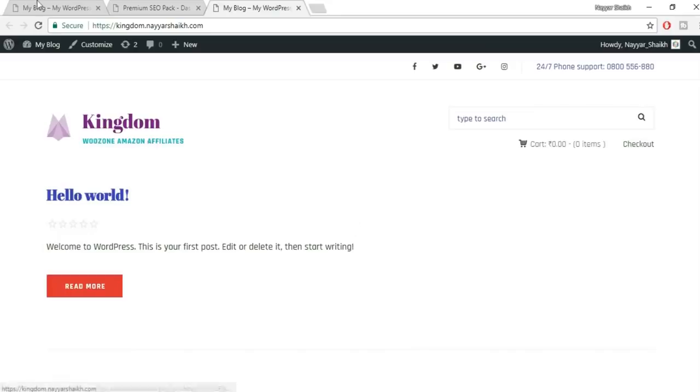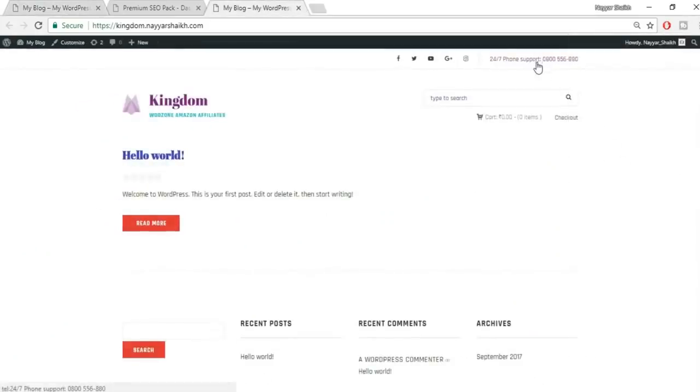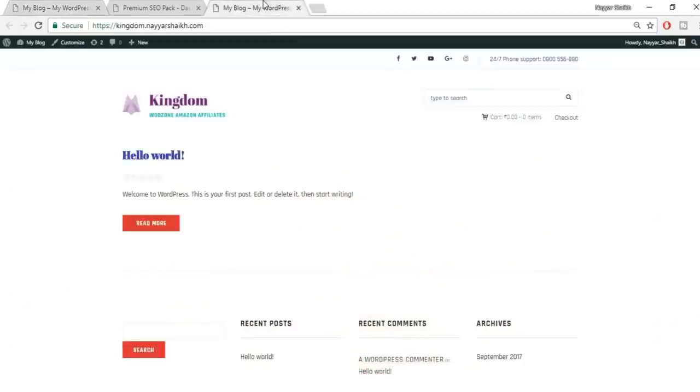Now there are many things I'll need to change here. First, let's minimize this. If you see, our header is quite big, and according to me it is very big. You can see our website starts from here, but here the website starts lower, because the header is taking a lot of space. What you can do is go to Customize. Here you'll get the Customize option, whatever theme you're using. This option gives you the ability to make changes in the design of your website.